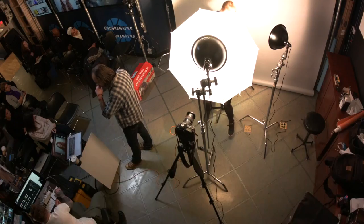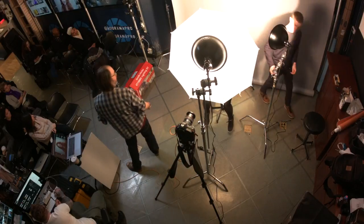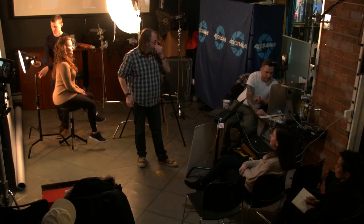All right, short stand, perfect. We're going to do a little burst of light behind her, and maybe we'll put some color back there too. Seth wanted to know how to make the background a different color. He always has that question. They're asking if we can make the background black. Sure. So many things that we could do.